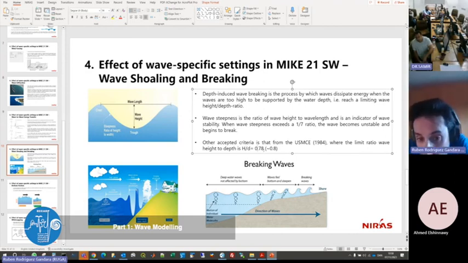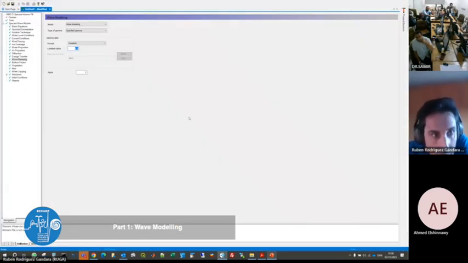But you can play with this number if your results improve and make your model match the local measurements. You can make it down to maybe 0.5. I have used 0.5 in the past if I needed to, because it's justified. But for sure, nothing bigger than this, because there is physically no space for the wave to go up and down in such a small water depth. So basically, just leave this one.